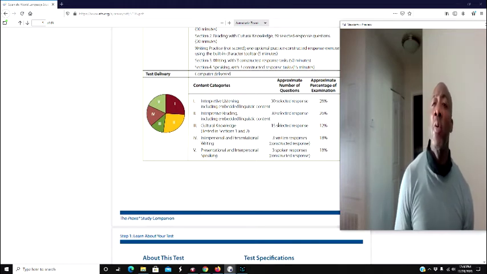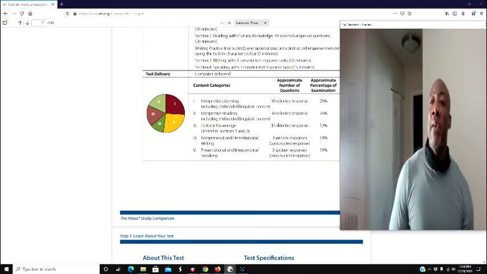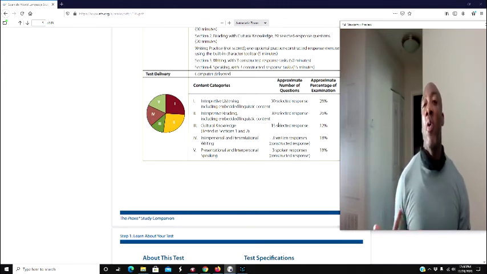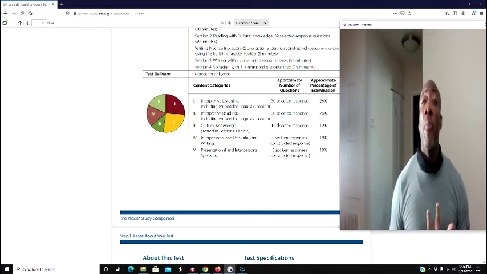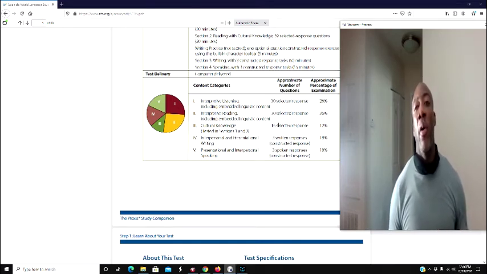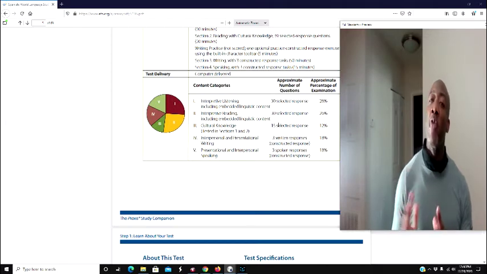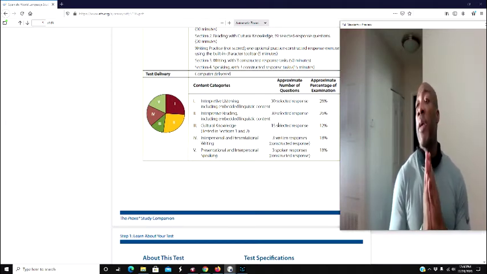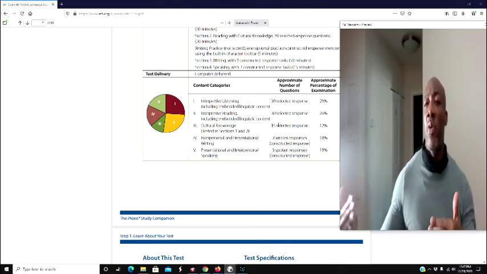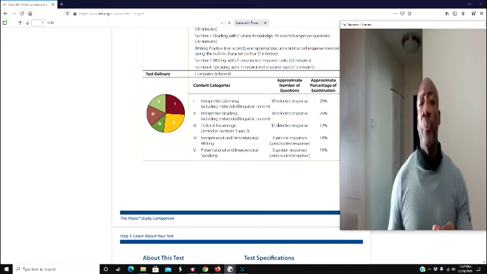Presentational and interpersonal speaking. You're not going to have much time to speak. But when you speak, make sure your accent is understandable. All right? You must be understood by any Spanish speaker, and they're going to analyze. I made 100% on the speaking, and I made 100% on the cultural, and I did pretty well on the listening, and I did pretty well on the writing. The only part where I need growth is that reading comprehension, because I have to read faster. I have to learn how to read faster. And that's the same thing you do when you take the LSAT exam, the law school exam. But I did very well. I did very well. And I'm here to help you.